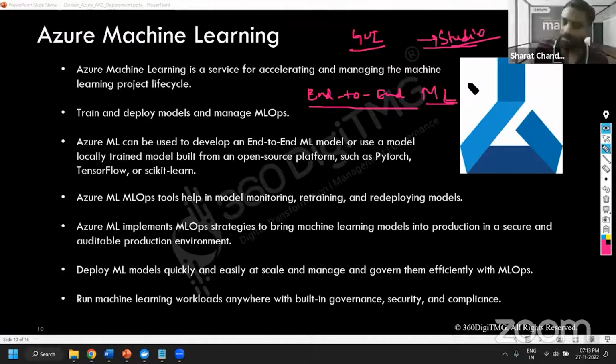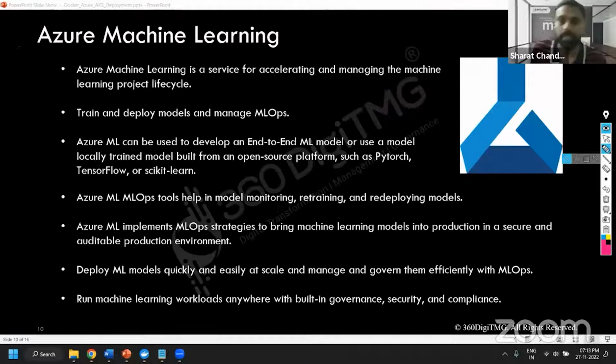You don't have to write much code. In fact, zero code. Azure Machine Learning is a service which allows us to implement machine learning models with respect to MLOps strategies. We will be training and deploying the models, and of course, we are also managing these models by following the MLOps strategies.